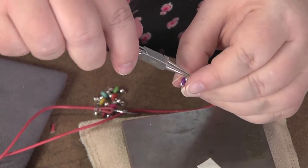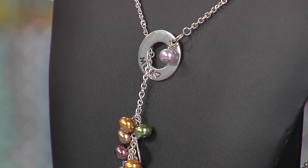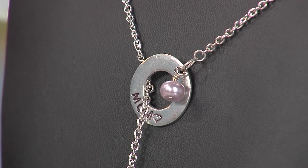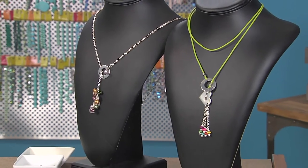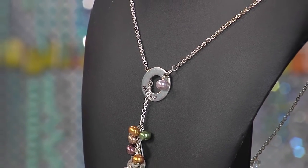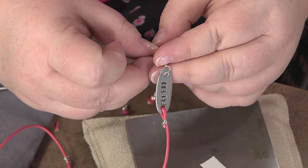The nice thing is that this just goes with every outfit — it's got a little bit of every color in it. So no matter what your friend's favorite color is, this will be perfect. And you could use any kind of cording or you could use a piece of chain too, like I did on that one over there. I did a Mother's Day necklace — a lariat with pearls. And then each of the little silver discs has the initials of one of my kids on it, so it says 'mom' and has a heart on it, plus the initial of each of my children. That is really sweet. That would be a great gift for a grandma, with the initials of all the grandkids on it. So you can add as many or as few of these as you want.